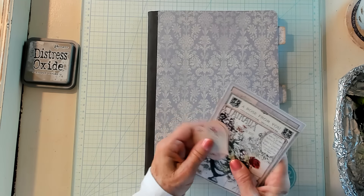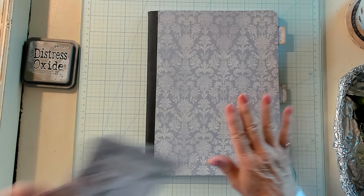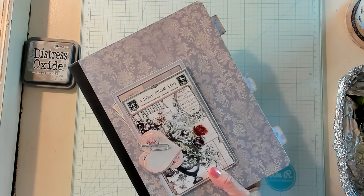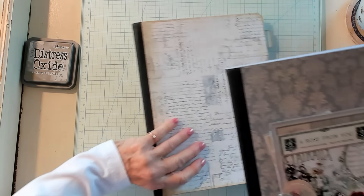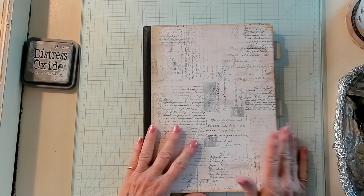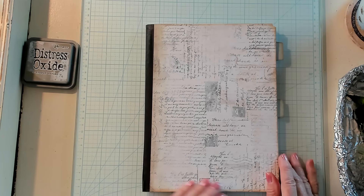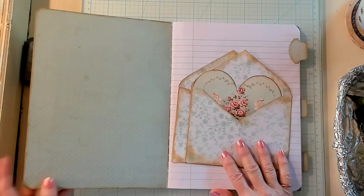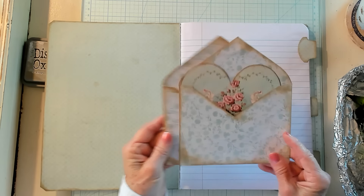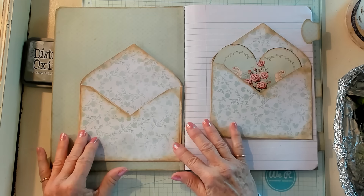With all that said, I'm still not sure how I want to decorate this one. But I do know how I want to decorate this other one. I have quite a few of these — they're easy and they're so much fun to make. I love the cover of this. It came out of that paper pad we used yesterday. This is pretty green, and these are the envelopes that I covered for this project.